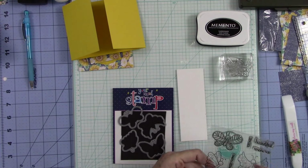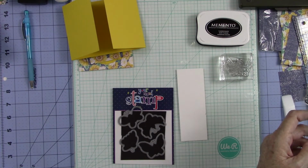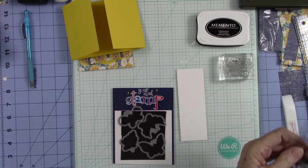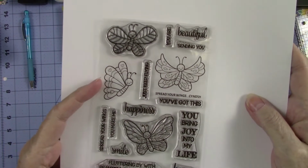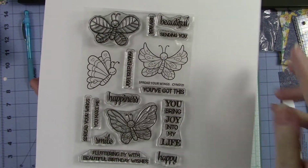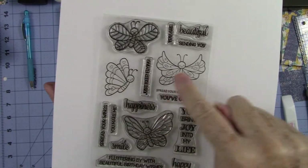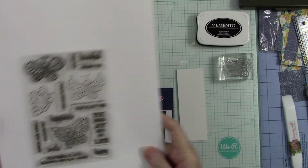Let me put this on a piece of white. Grab a piece of white paper, and I want you to look how cute this set is. It is just absolutely adorable. And as you can see, this butterfly and this butterfly are the ones that I pulled off, and those are the two that we're going to stamp.